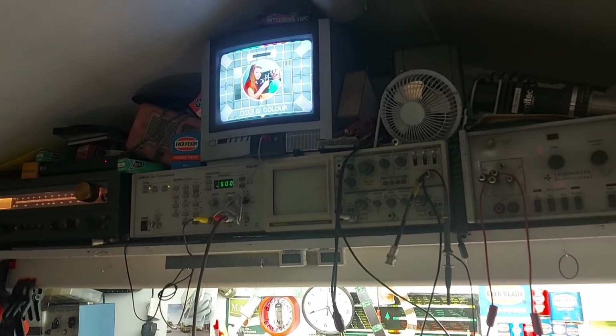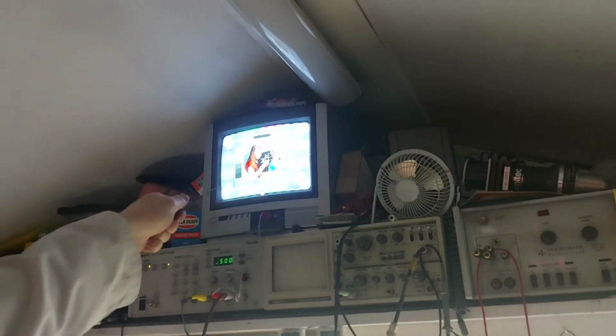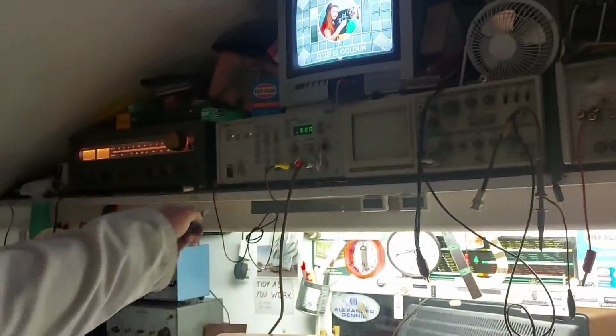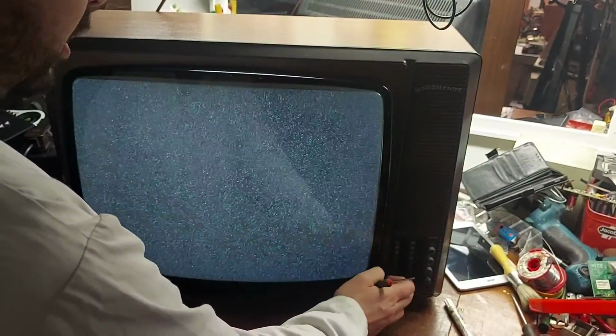Now, I've test card F on the old box up here. I have to say these little Panasonic sets are great monitors. They've proper video in and out on the back. I've got another one there lately as well. They're well worth picking up if you see one. And of course, if you see one of these floating around, a 5415, grab it. Just on the off chance we're tuned in somewhere.